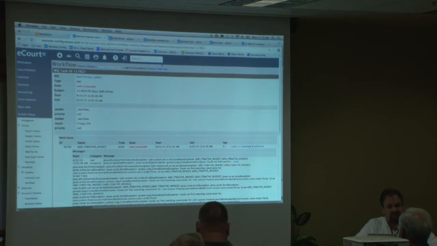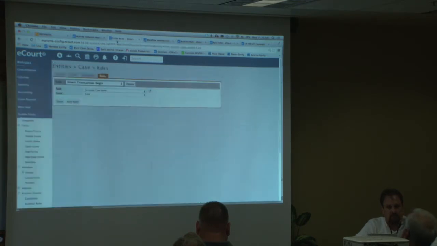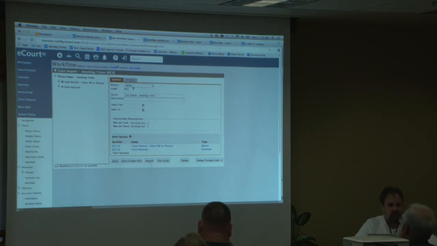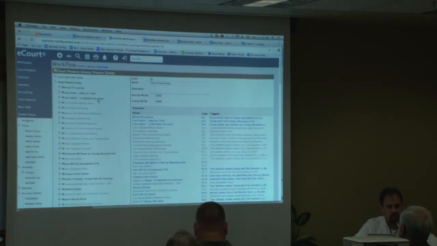I think I saw that if something changes, these workflows have an end date, so that it's no longer applicable, and I could create a new one. That's correct. It's got an associated effective date range. So it has a date range within the workflows. So if we go here, here's a case import. Here's not only valid from and to, but then we can activate and inactivate.